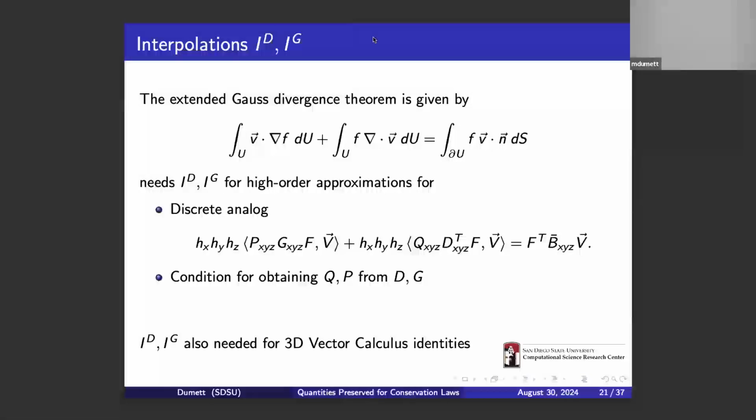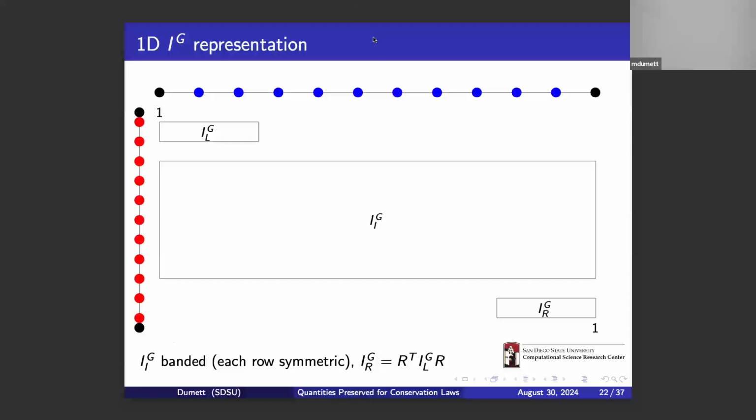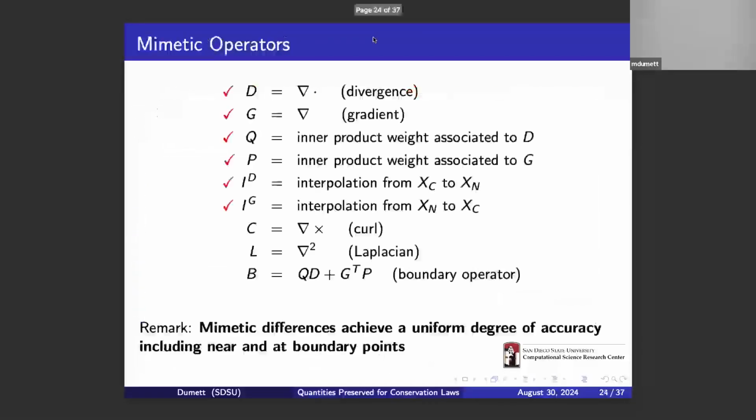Okay, so this is the way to introduce interpolations, and interpolations have this structure too. You can imagine, and again, we just have this check too. And then, as I said, they have the other 3, and the other 3 actually follow. As I said, you can write the curl in terms of the divergence. L is D and G, and this is the way you actually create this boundary operator. So all of them are derived this way.